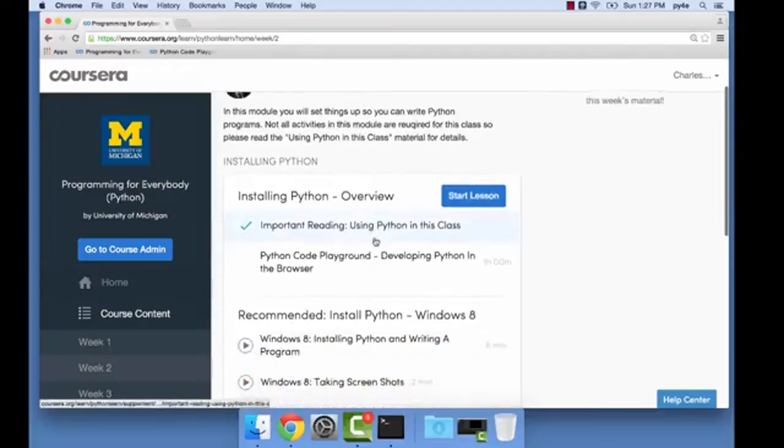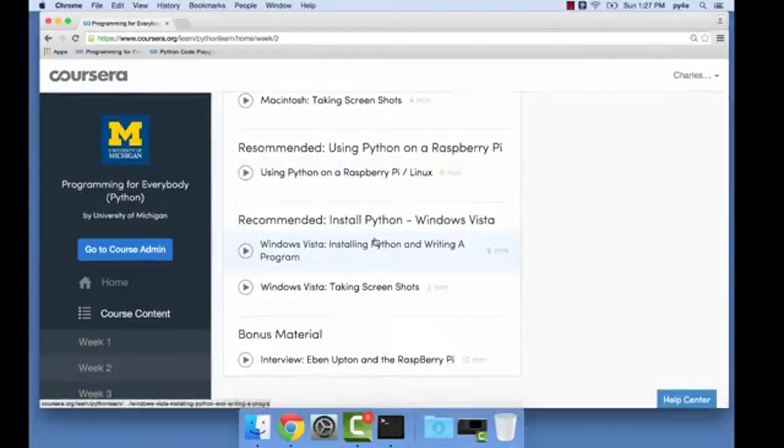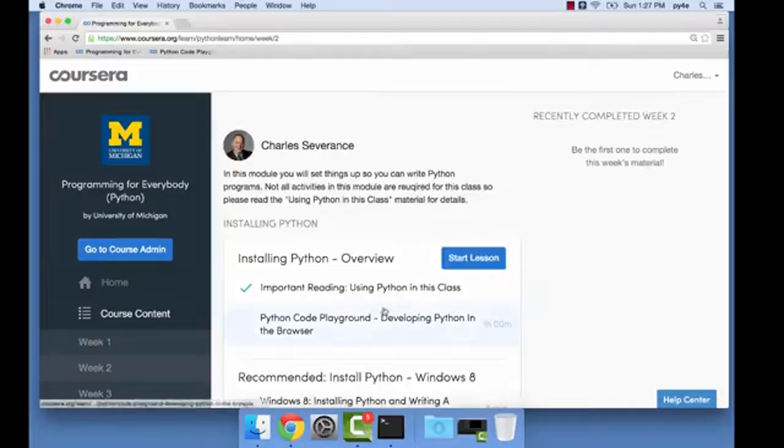We provide you a web-based, browser-based Python environment. But again, before I show you that, I just want to encourage you to go through the installing process and get it there, and it's just going to save you some time. In week two, we have this link that will become useful to you. We call it the Python Playground, how to develop Python in the browser.